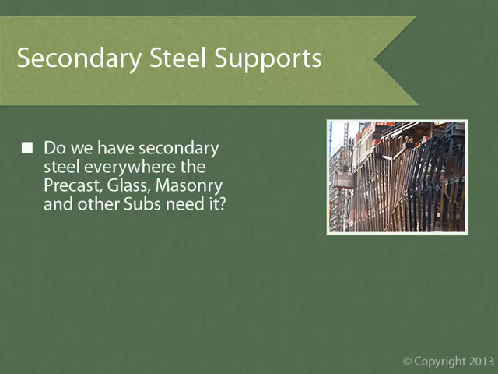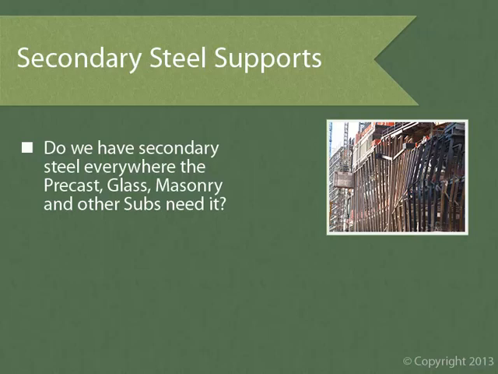Because the miscellaneous metals and various facade subcontractors are performing their work in a design-build manner, it means the general contractor has got to coordinate it. We have to verify the secondary steel provided by the miscellaneous metal sub matches the needs of the various facade subcontractors. Using precast as the example, think of it this way.